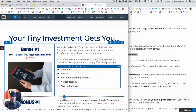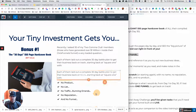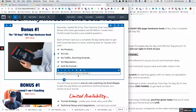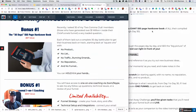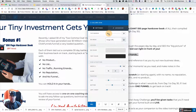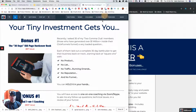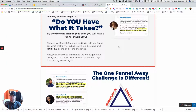So an easy way to do this is just clone this one. Grab this, move it down below here. And then just copy and paste. Let's bold this, make it stand out a little bit. Okay, there's our first section. Let's separate this a little bit more here and give it some padding. Okay, so let's grab this tab and pull it back in here. Make this big again.